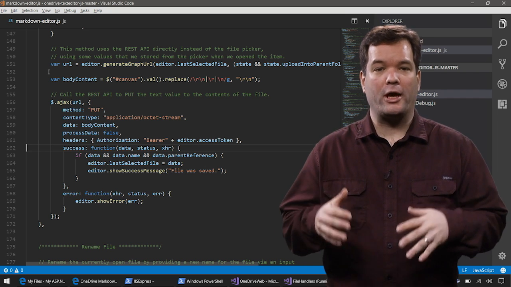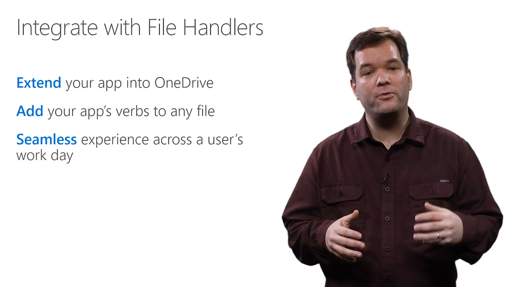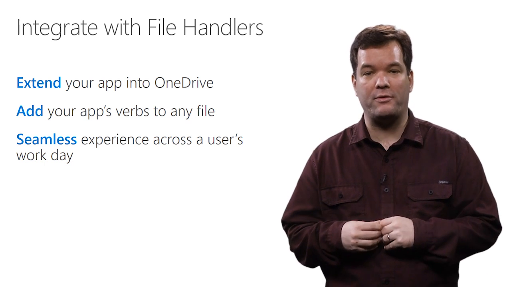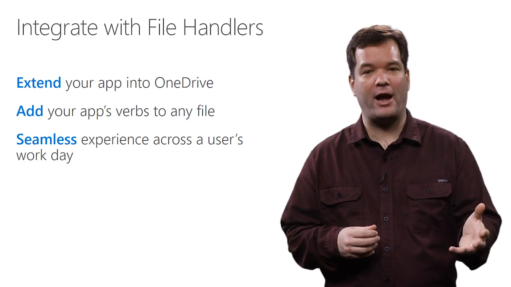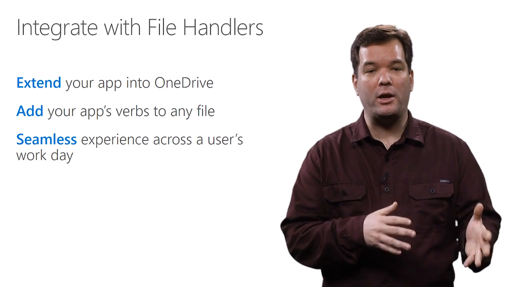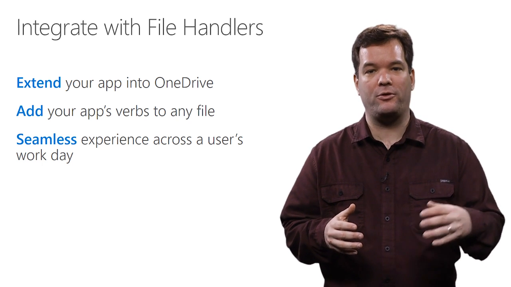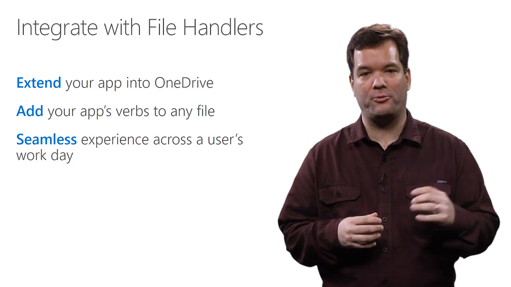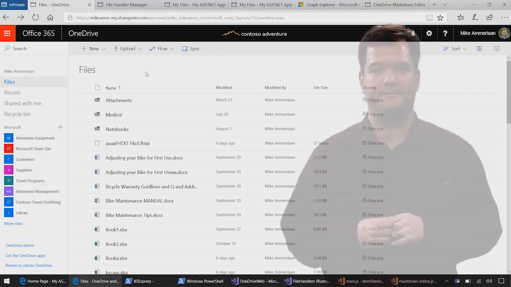Now, in addition to working with files outside of the OneDrive and SharePoint applications, you can also integrate your own file experiences directly into OneDrive and SharePoint via file handlers. File handlers let you add actions for files of a particular type, including becoming the editor for those files. Now, when invoked, those actions will call your website, whereby you can use Microsoft Graph to then read and write those different files back to Office 365. Let's take a look to see how this works.